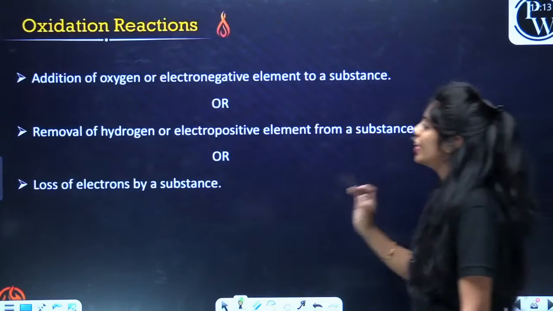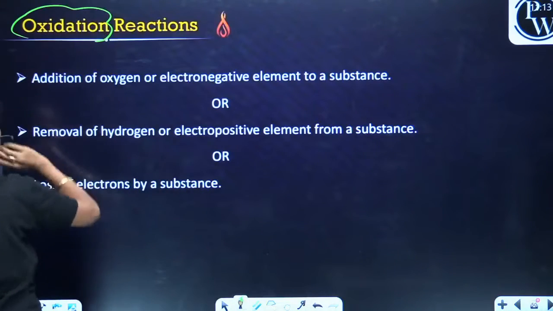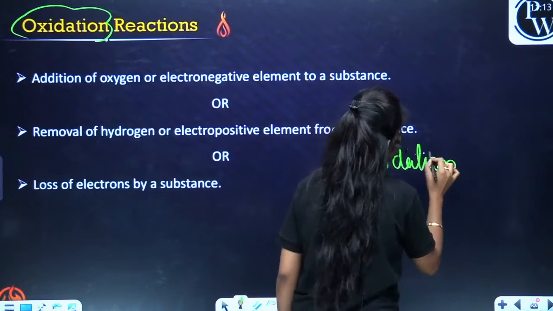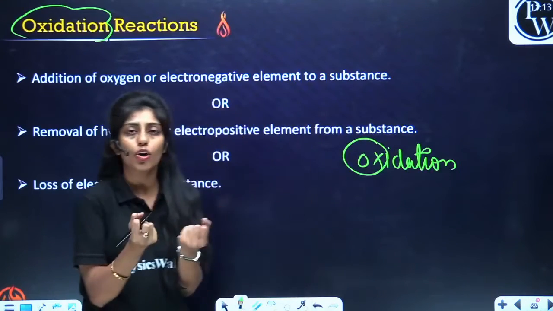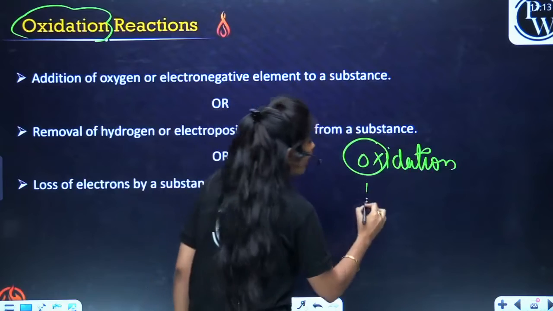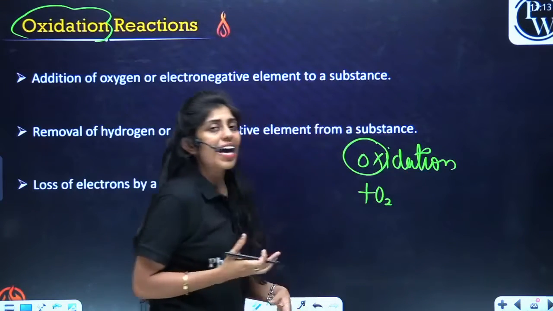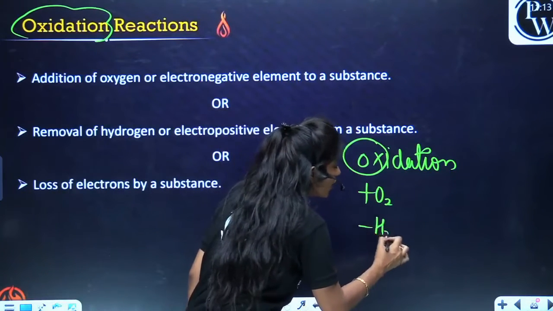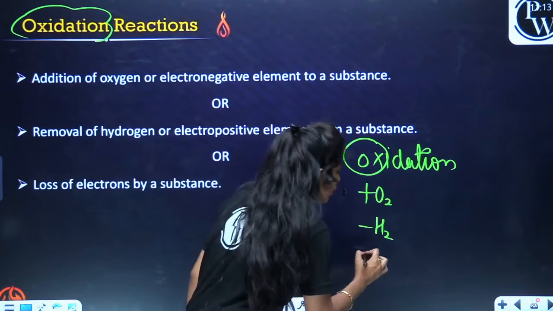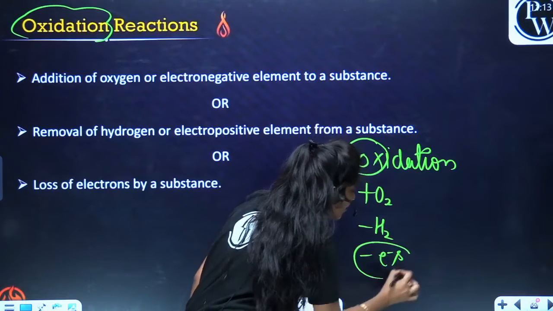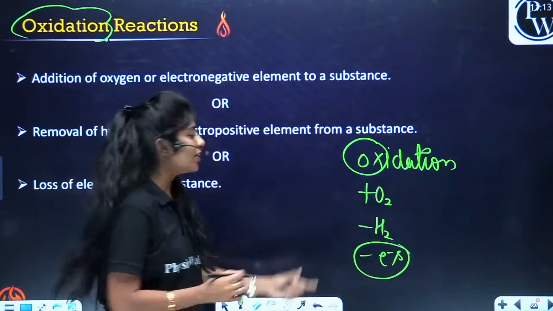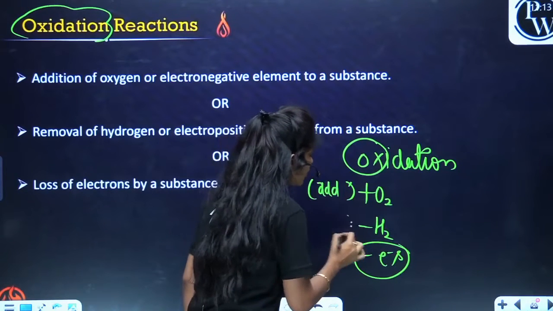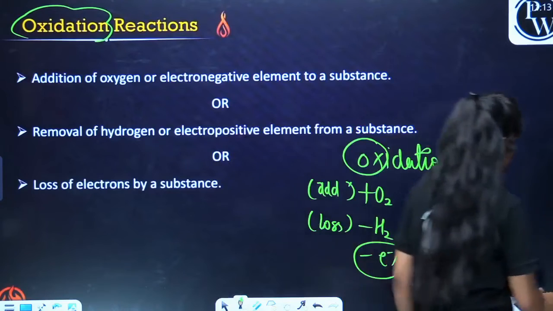Now, oxidation and reduction, one by one we will be discussing. First is oxidation. Oxidation, as the name represents, oxygen, requires oxygen, wants to eat oxygen. So there is addition of oxygen, and if it has eaten oxygen, there is no requirement for anything else, so there will be removal of hydrogen, and in terms of electrons it will be loss of electrons. This negative sign represents loss. The positive sign represents addition. Are we clear with this? This is loss. So that's all about oxidation.